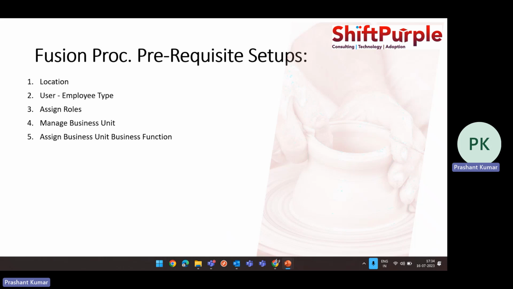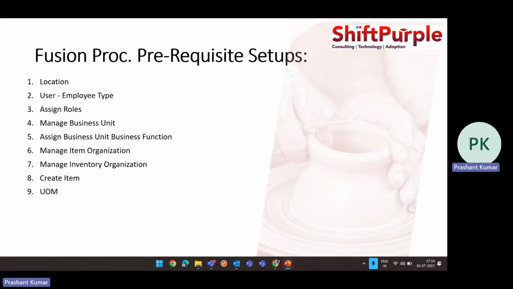Then once you have business unit, you need to enable which business function that business unit is going to perform, like purchasing, receiving, what all business functions, and from where it is associated to which ledger and legal entity. You will come to know from this. Then you need to create item organization, then inventory organization, then you need to create item. If you want to create requisitions or transaction using item, then these are the required setups.